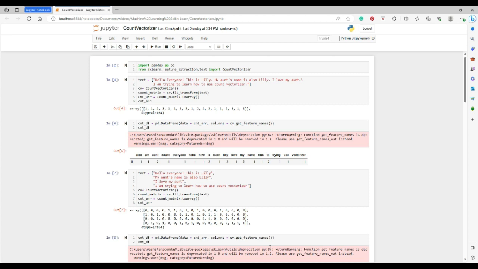What is CountVectorizer? Well, you know that we cannot use text data in our machine learning models. Now, what if you have text data as a column, like maybe the comments or the review people wrote? Say you have to use one text column like that in machine learning. In that case, we need to convert the text data to numeric data, and there are multiple methods to do that, and CountVectorizer is just one of them. So today we are going to learn how to use CountVectorizer to convert the text data to numeric data.